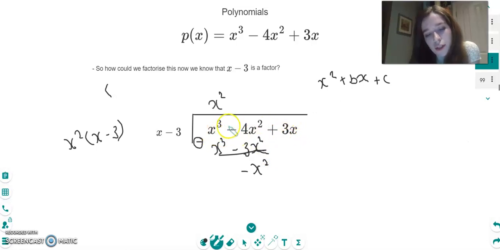And all we're doing now is we're repeating this first step. But instead of trying for this cubic, now we've got minus x squared plus 3x. We're just doing the exact same again, but for minus x squared plus 3x. So what do we need to multiply x by to get minus x squared?